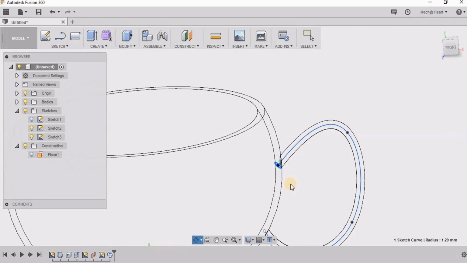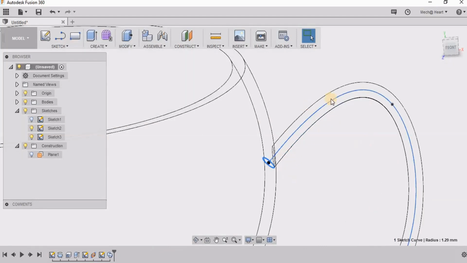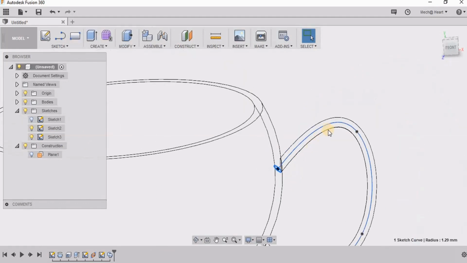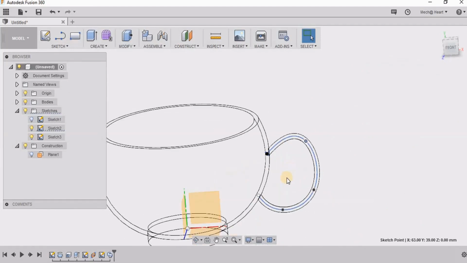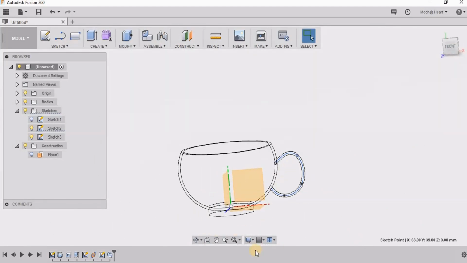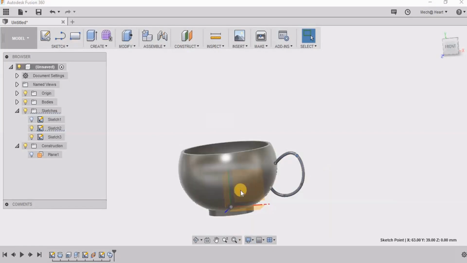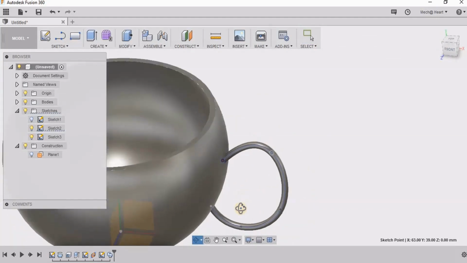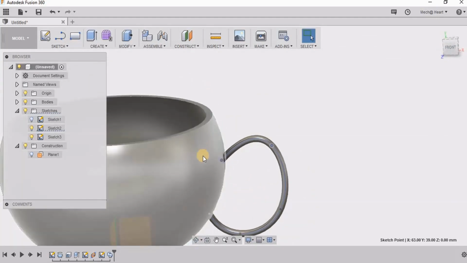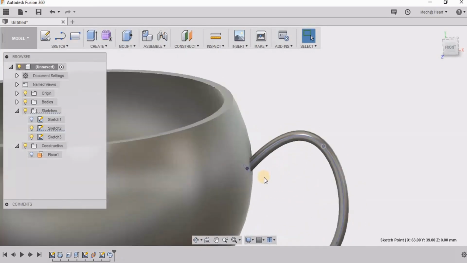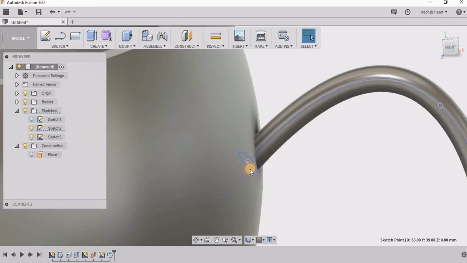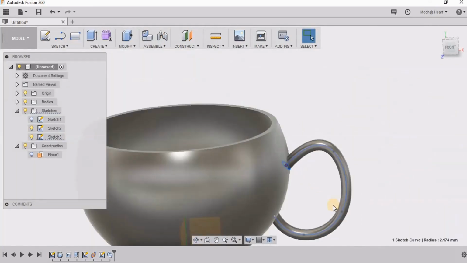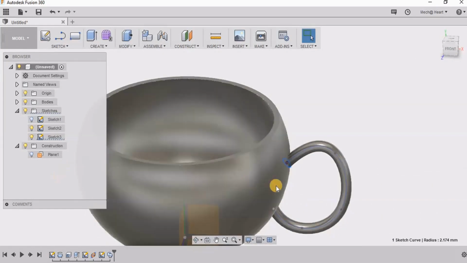The essential good thing about Fusion 360 is you can keep editing these sketches dynamically even without going inside the sketch mode, like how I am doing it now. So even if the curvature I do not like, I can shape it, and dynamically you can see how my cup has changed. So I'm again going to the shaded mode. But this diameter actually looks a little bit too small, it's very fragile. If you are going to hold, it might break. So it must at least be of this height. So what I'm going to do is, I'm going to keep it like this.